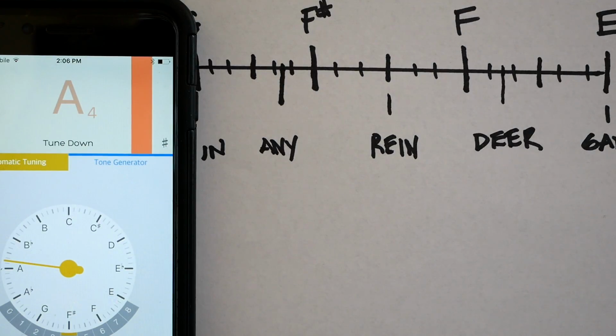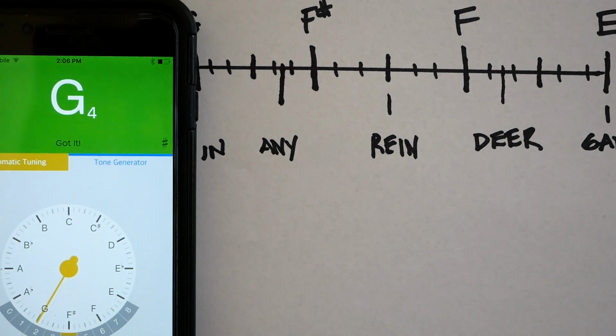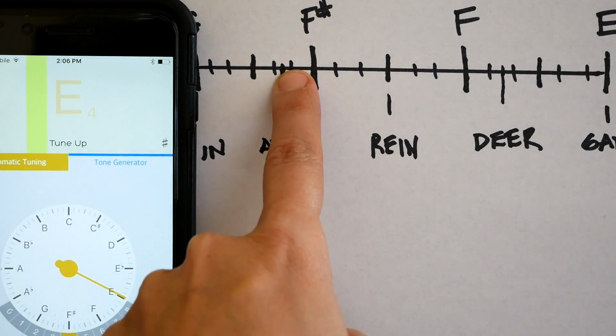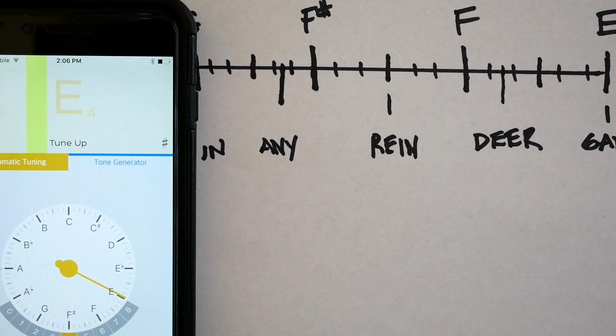So here we go with our pitch wheel. We've got to start on a G and be right in tune. There we go. And I'm going to play the E so that I know my target. La, la. And then "any" has to be here or here. 2/3 of the way between G and F sharp. The next one has to be right here between F sharp and F, and the next one has to be about here. Okay, so I'm going to try. You try with me. Here we go.